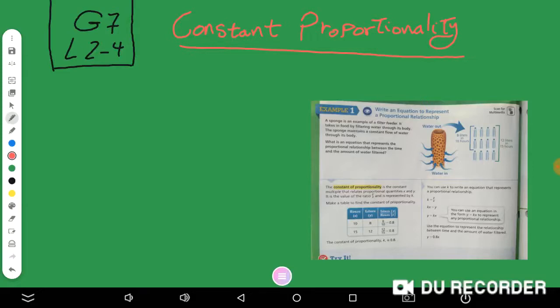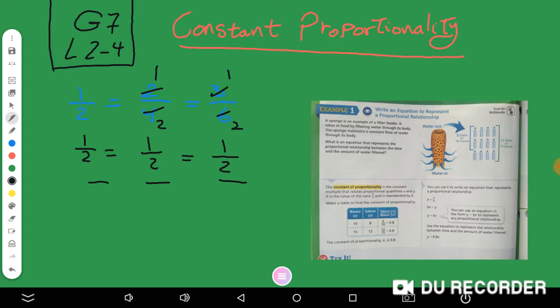Actually, as we studied before, for example, 1 over 2, this ratio equals 2 over 4 equals 3 over 6. These are all the same ratio. They are proportional. Why? 1 over 2 is still 1 over 2. If we simplify 2 over 4, dividing by 2 gives 1 over 2. Dividing 3 over 6 by 3 gives 1 over 2. So I have 1 over 2, the same number. So it's constant. Constant means a fixed number that is not changing.